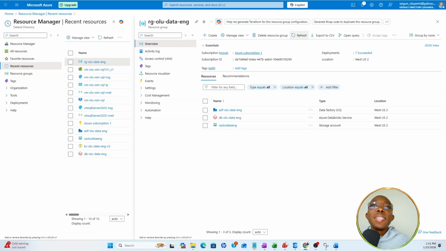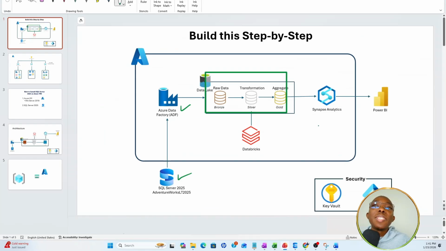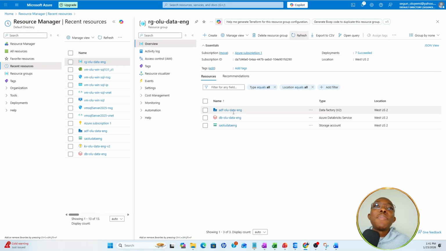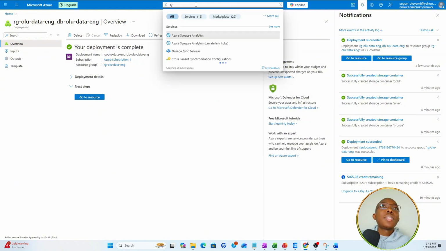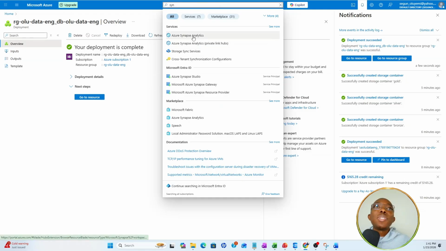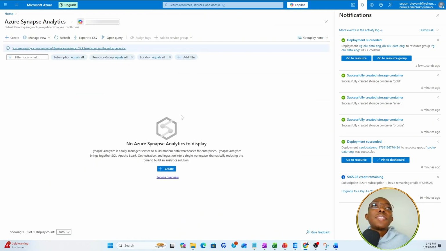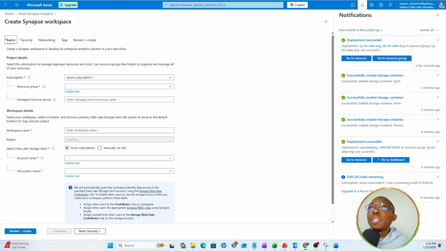Then the next resource I want to create is Synapse. Let's minimize, go back here and type synapse, Azure Synapse Analytics. Then I'll click on create.